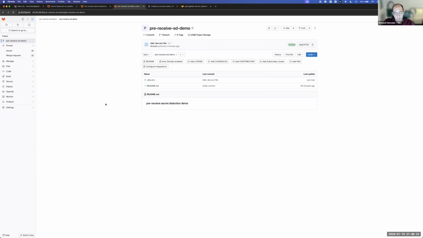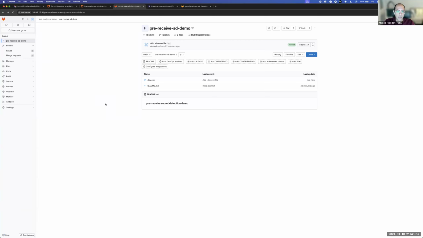There are three of them, and I want to talk about all of them briefly. The first one is a performance optimization that reduces memory usage when doing the secret detection scanning. This has already been merged and will be available in 16.8.